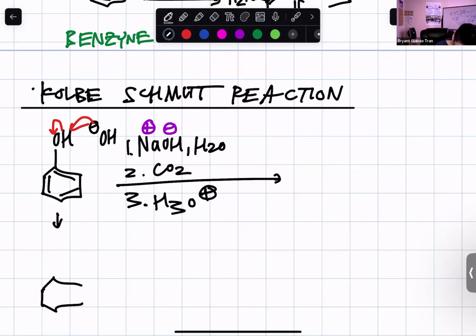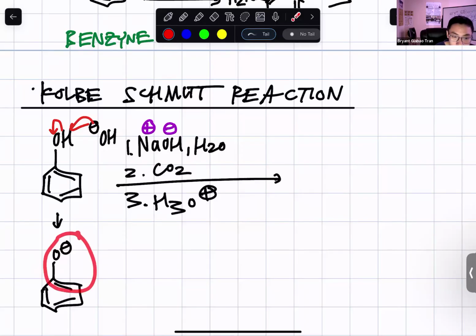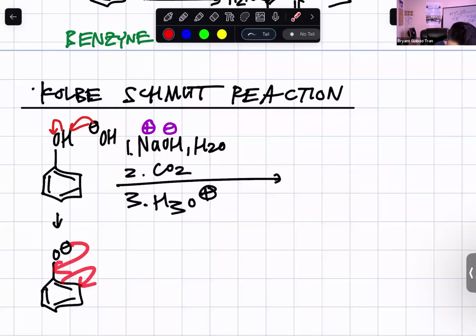Right. And then that's going to give this intermediate here, where this alkene next to the O minus is an enolate ion. So it looks like the O minus is the nucleophile, but it's not, because when you do resonance, you're going to give that alpha carbon a negative charge. And the negative charge on the carbon is less stable than the negative charge on the oxygen because carbon is less electronegative than oxygen. So the nucleophile here is actually this alpha carbon.